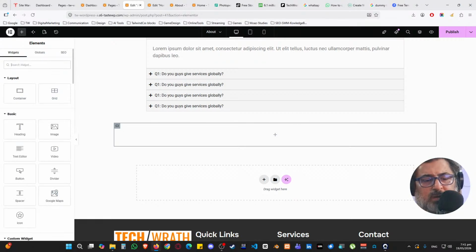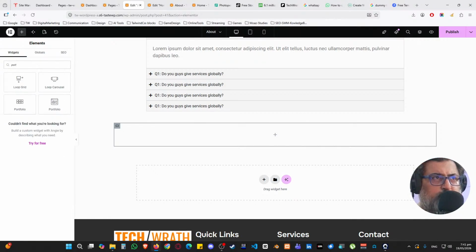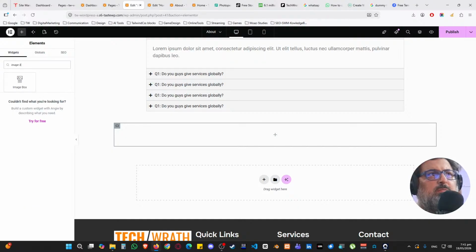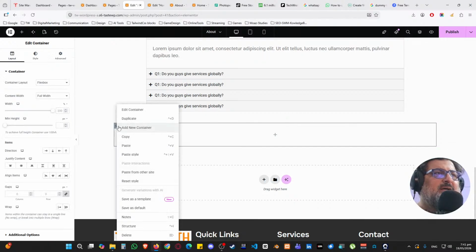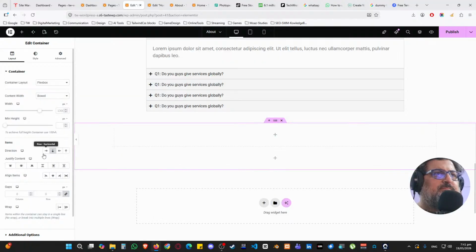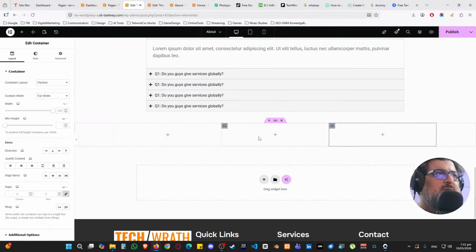Team, author box, portfolio grid, image box. Okay, so we're going to use image box here. For that, I think we're going to duplicate. Let's see how many. Three is fine.